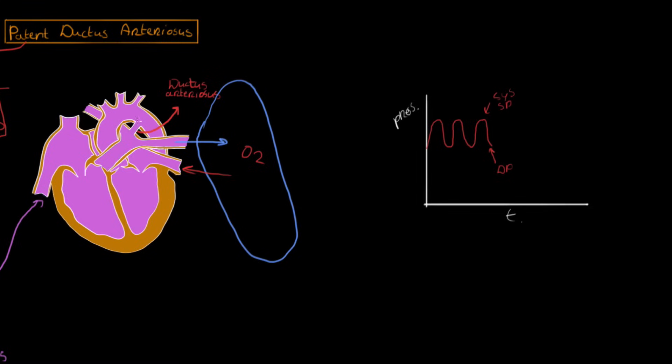Now, if you have blood that's leaving the normal circulatory path going to the body and it's going back to the lungs, the pressure in the arteries throughout the body, the diastolic pressure is going to be less because you're pushing more out. So you have more leaving so that diastolic pressure goes down. And because this is an inefficient system, eventually what happens is the heart is going to have to do more work. And as the heart is doing more work, that's going to increase that systolic pressure. So the difference between systolic and diastolic or the pulse pressure is going to be larger. So you're going to have a wider pulse pressure, the difference between systolic and diastolic.